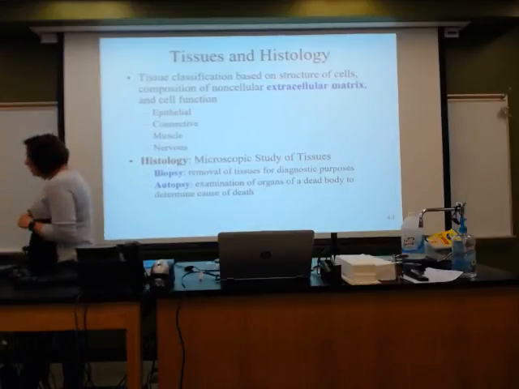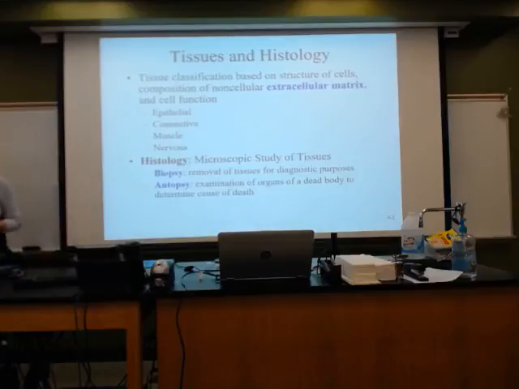Now, when we look at the structure of cells, one of the things that we look at is something termed extracellular matrix. In this case, extra, what is that sort of telling us? Outside of the cell. And that's letting me know right there, non-cellular. No cells in it. So it's around or outside the cells.